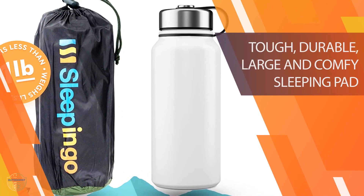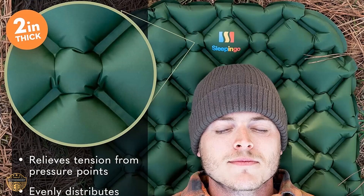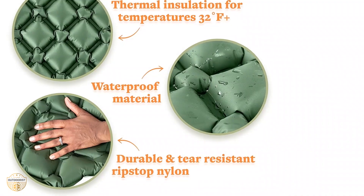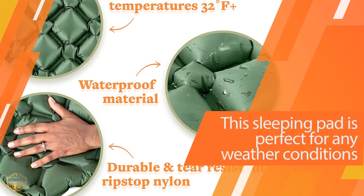The sleeping pad is made of durable polyester and comes with an adjustable zipper to fit everyone. It is durable enough to provide you a comfortable night's sleep on the ground. This sleeping mat has a hole on the top to let the air escape so it is always comfy when you sleep.